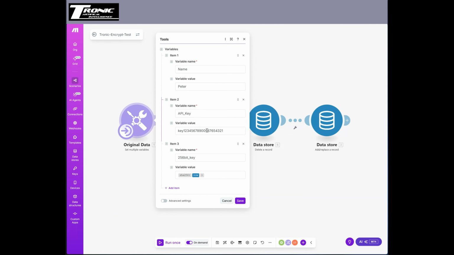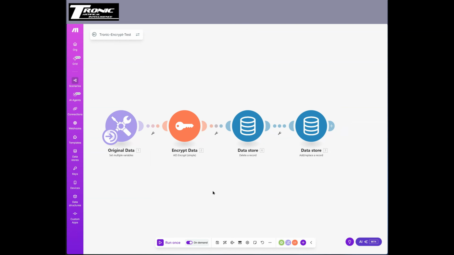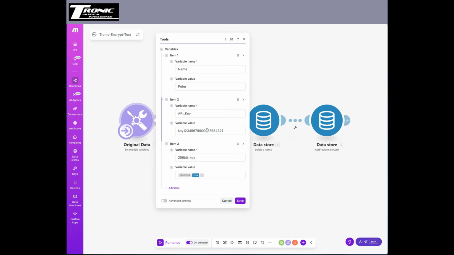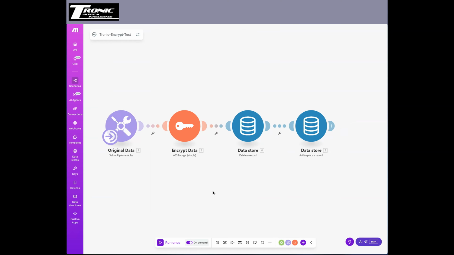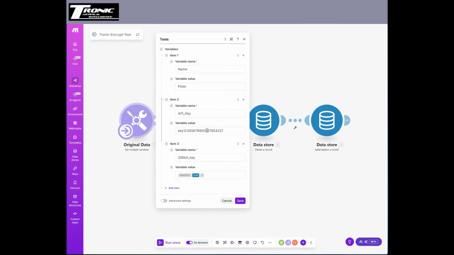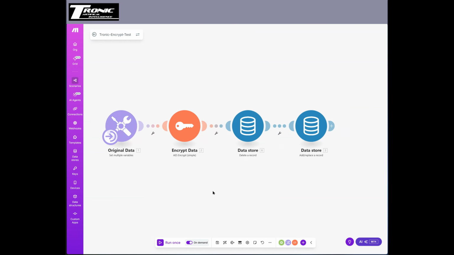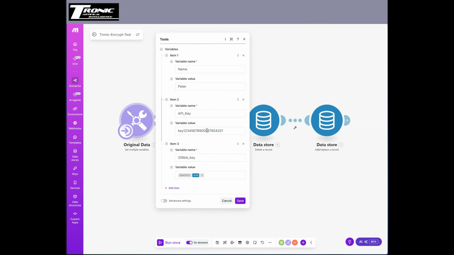So in here, now we want to store the name, we want to store the encrypted key, we want to store the 256. So that's how it's getting this record information from me doing the data structure. And that's it basically for that one. So if I go run, this is the key with the numbers from 1 to 10 and then 10 to 1. If I save it, run it, that runs all the way through.